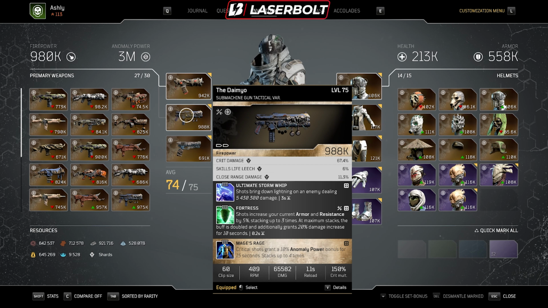But the main thing you're looking for on those particular weapons is anything that has Fortress and Mage's Rage, because we want to be able to proc Mage's Rage to do a lot of damage when we're doing boss fights. So it's extremely important that you keep that in mind. And that's it for the weapons. That's basically all you're looking for.